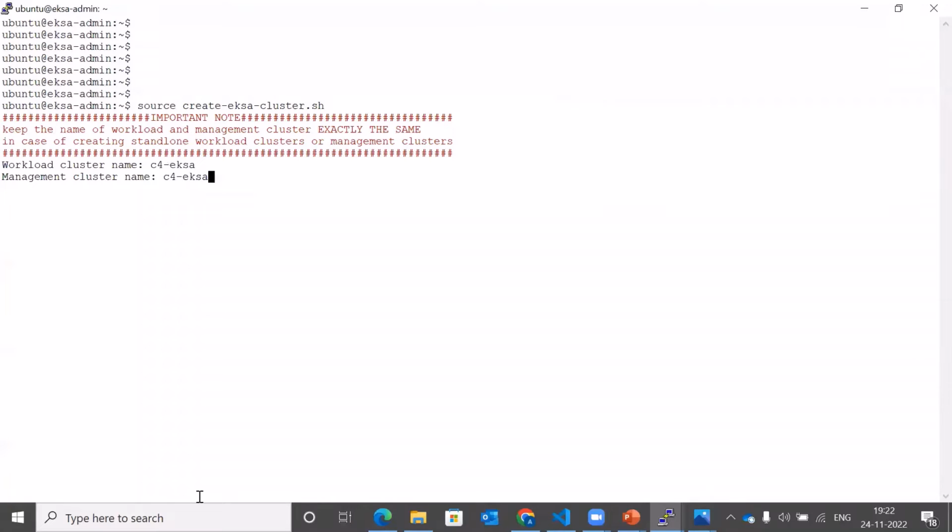So essentially that attests to the fact that a standalone workload cluster and a management cluster are no different. So we start the process. I'll give it the same IP address that I used previously, .11. And this is the API server running on my control plane. The version that I'm going to use is 1.22.